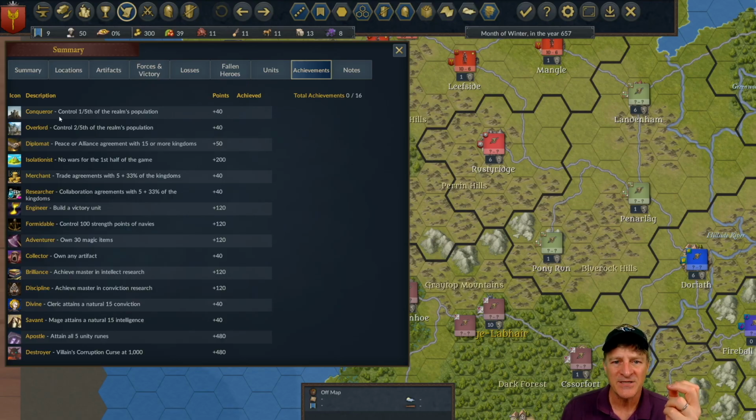And we can see these top ones here, Conqueror and Overlord, control 2/5 of the realm's population, will give you 40 points. So at 40% of the world conquered, that's the highest one you're going to get. You're probably not going to be able to take the whole world here, but we could get 80 victory points by conquering 40% of the known world. That might be, for this game, talking about military conquest, a good objective for us.